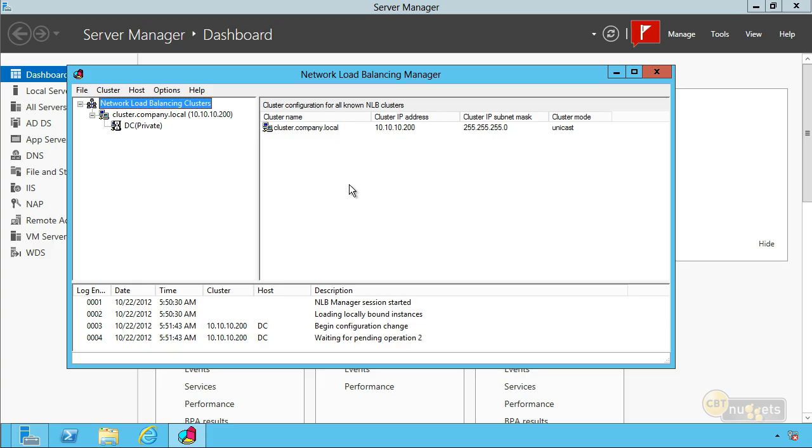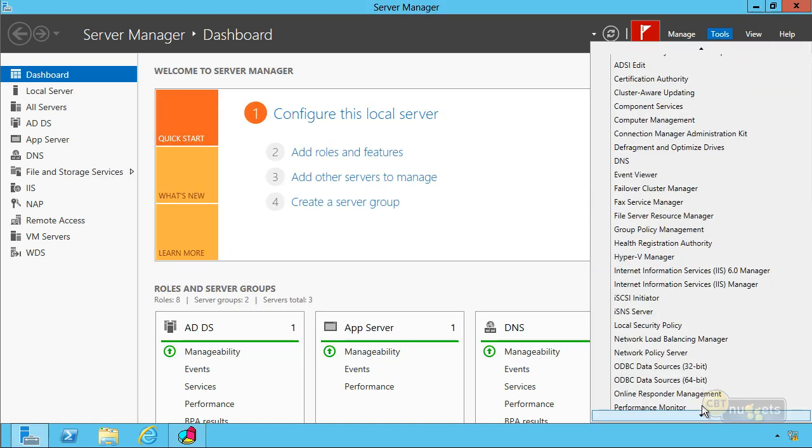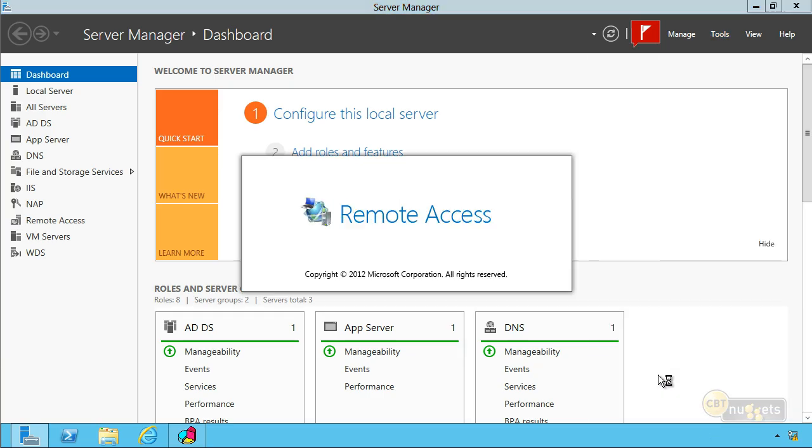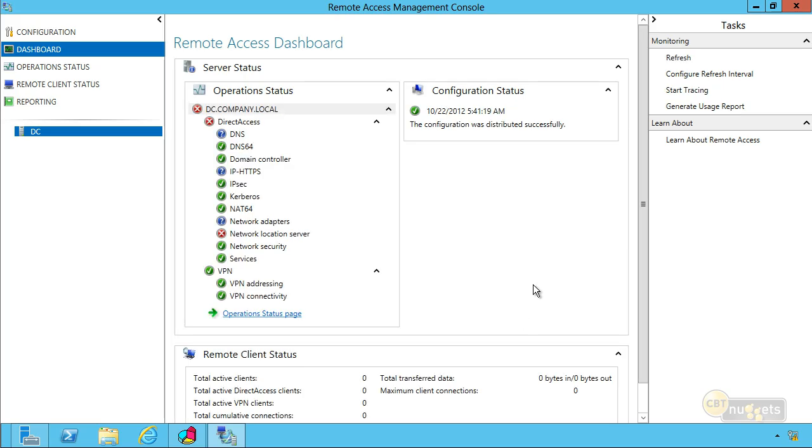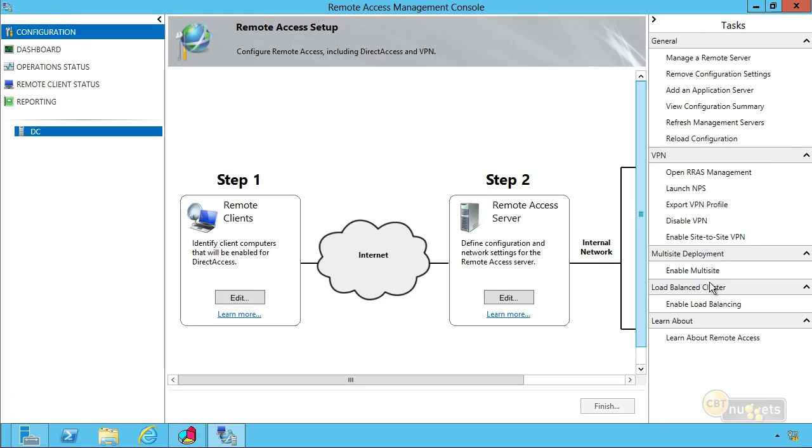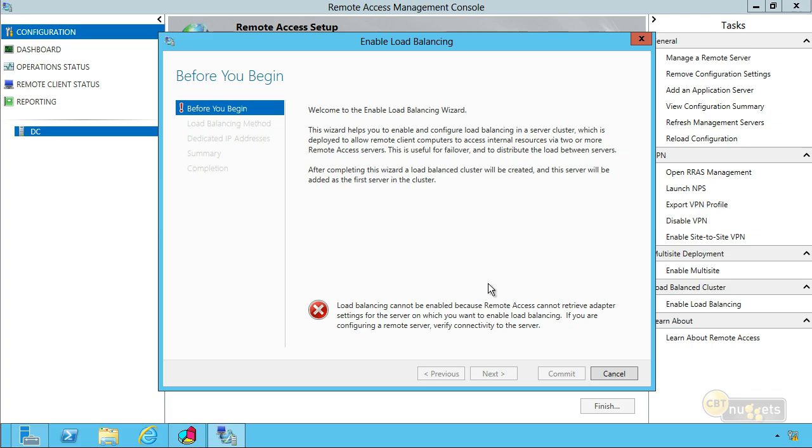So essentially what I have right now is a single node cluster, and that's completely legitimate. A two-node cluster with one failed node is also a sort of one-node cluster. Once this is set up, you can start using this as part of your remote management. So, okay, good, that's finished. And now if we go back into the remote access manager, I'm just waiting for this console to finish loading. Okay, and we can click on configuration, and now if we wanted to play with load balancing, we could do that.